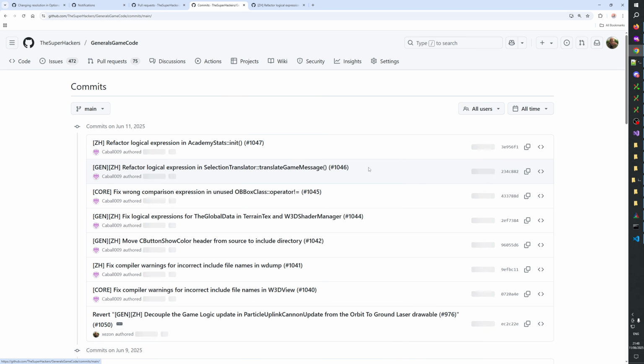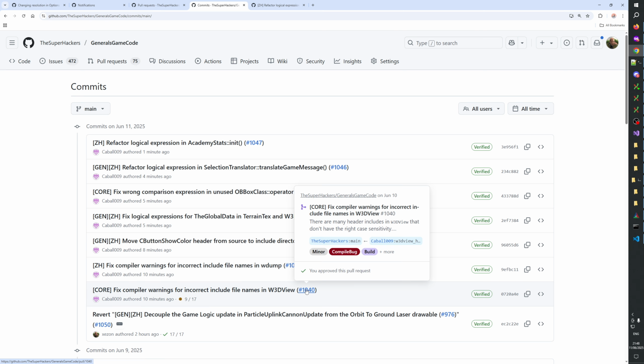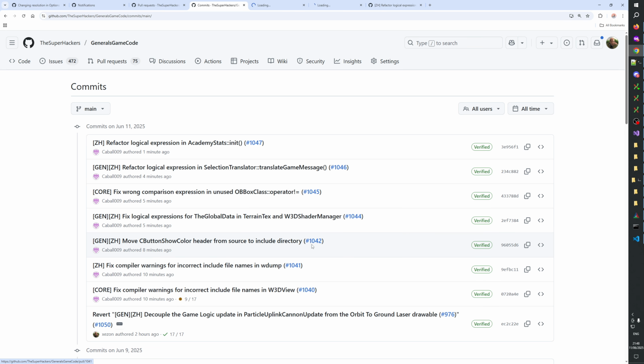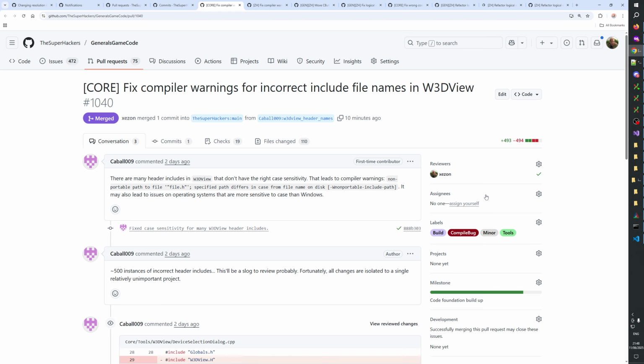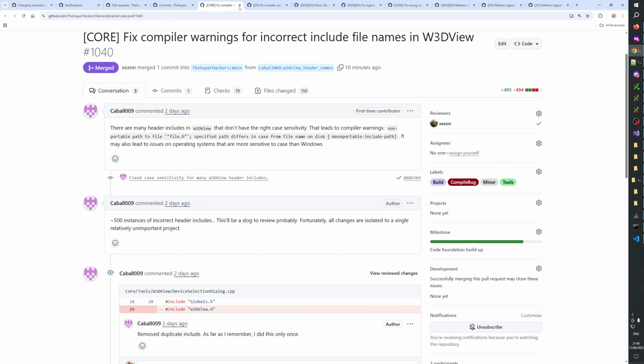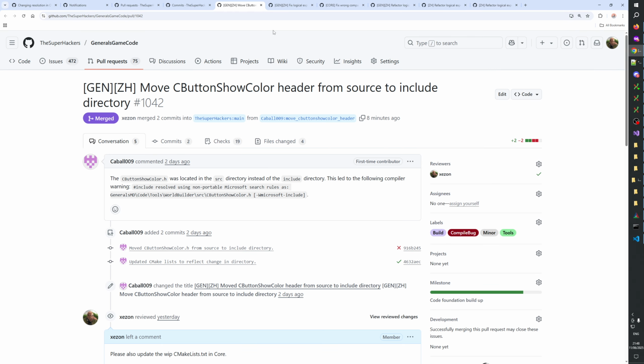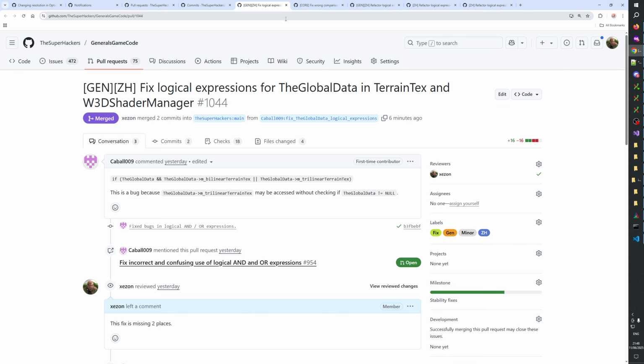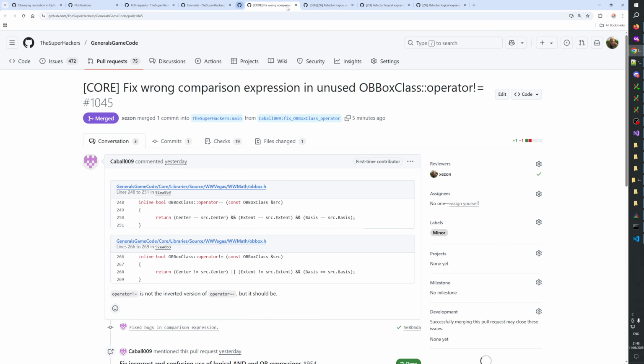Then let me go once more through the things, the 7, to check if we have added them all to proper milestones. Code foundation, yes. Code foundation, yes. Stability fixes, yeah. This one has no milestone.